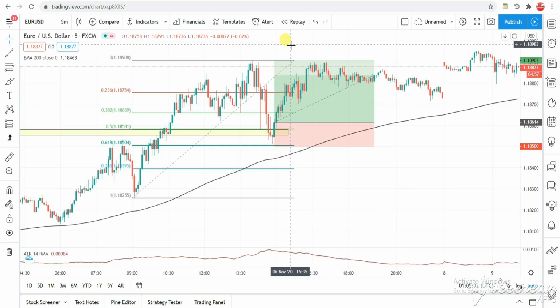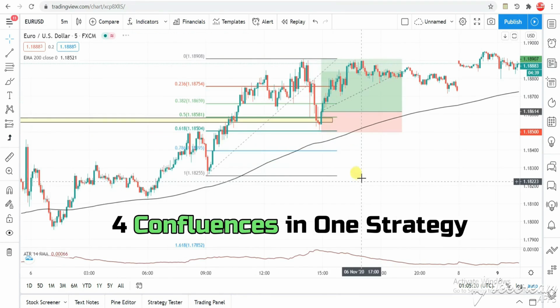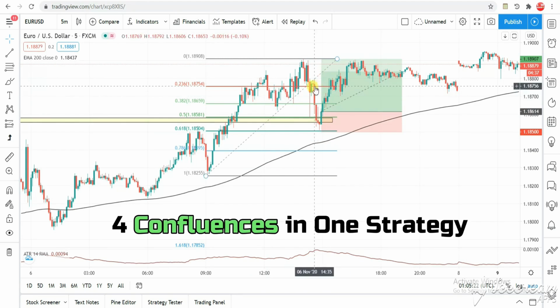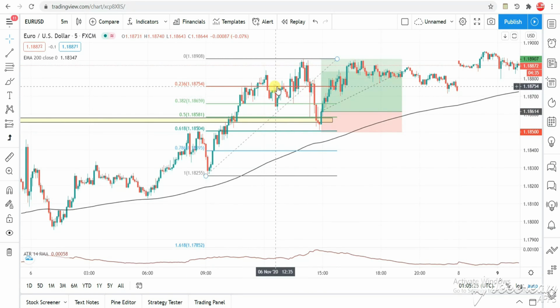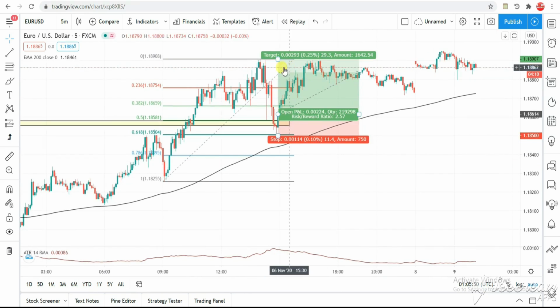So you guys are actually learning a lot in this video, because now you know how to trade the break and retest. You know how to use the Fibonacci retracement tool. You know how to trade support and resistance, and you know how to trade engulfing candlesticks, guys. You can actually trade like this on a real account. I've actually traded this strategy and I made quite a bit of money. So guys, you can actually make some serious cash trading like this, yes, if you actually know what you're doing.